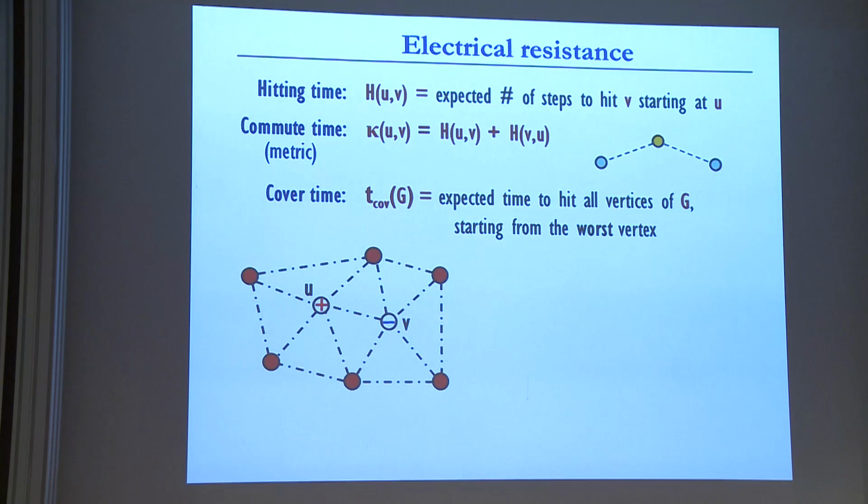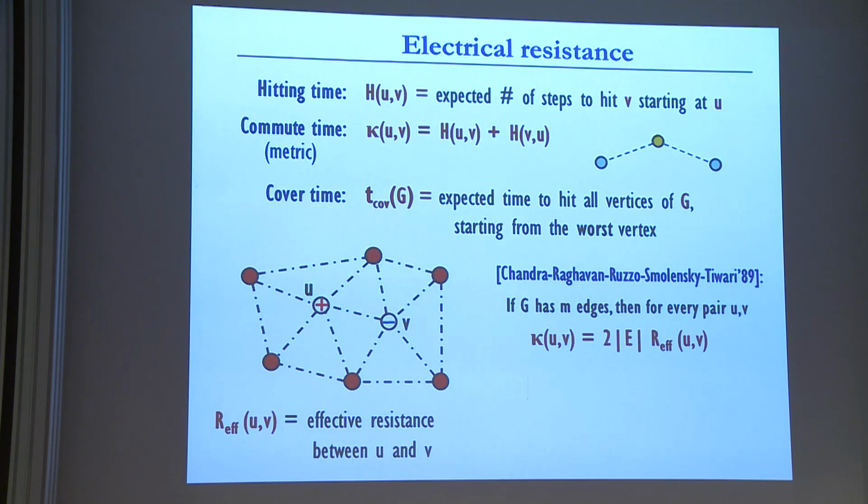Okay, it will be useful in understanding cover times to use the notion of effective resistance. Many of you know that. If you haven't worked with effective resistance, one way to think about it is via the commute time I just defined. This is a commute time identity, actually first proved by computer scientists, which says that the commute time is twice the number of edges times the effective resistance. So if you want, you can think of this as a definition of effective resistance. There are other definitions as well. And this in particular is one way to show that effective resistance is a metric, via this identity. The triangle inequality of effective resistance is not obvious from the classical definition, but it is obvious this way.